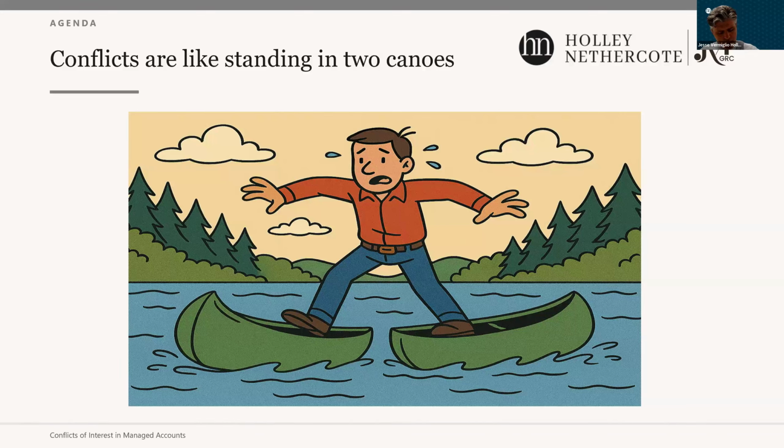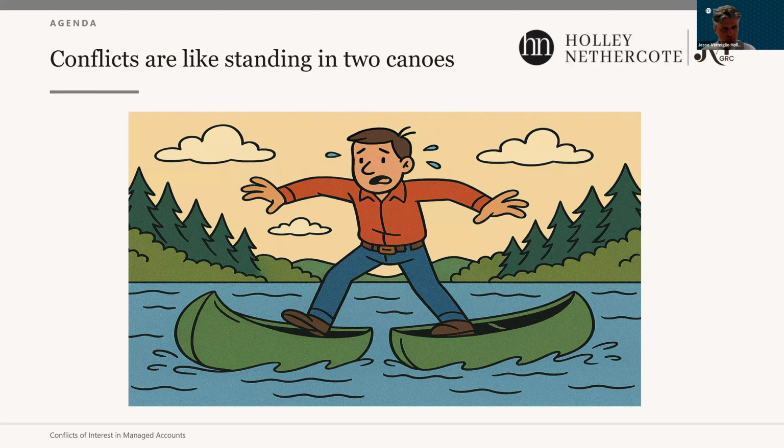And it's a really good way of thinking about conflicts of interest insofar as with those two canoes, you might think of them as competing interests or interests of different individuals. In some instances where they are aligned and they are all heading in the one direction, the person can balance their way down the river without any issues. But as soon as those interests diverge, that's when choices need to be made and problems may well arise. In fact, we might take the analogy a little bit further shortly when we start to talk about conflicts prioritisation.